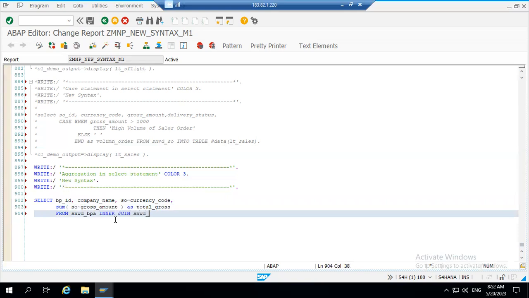SNWD_SO, the sales table. Instead of the reverse way, I will take this one because the source I'm taking is a sales order, and for that sales order, I'm going to get the relevant business partner.